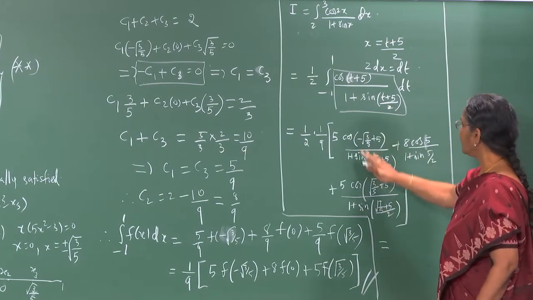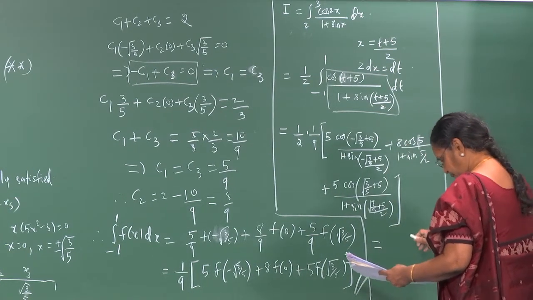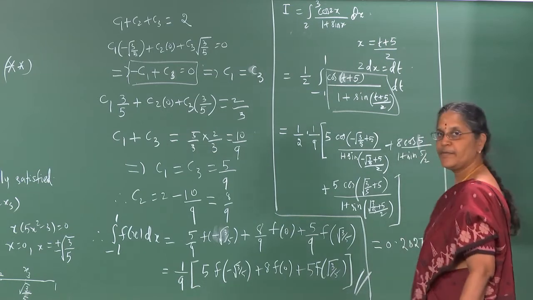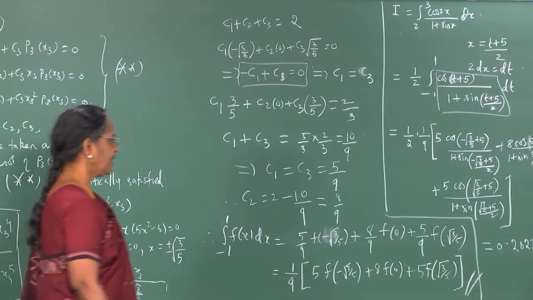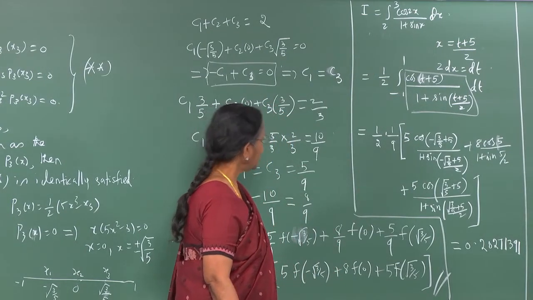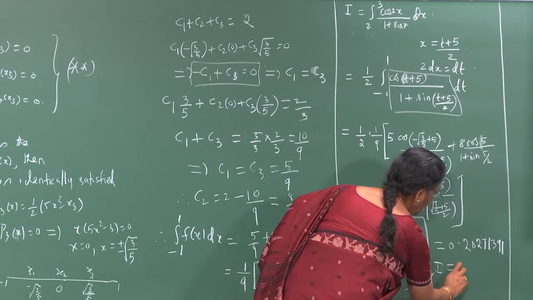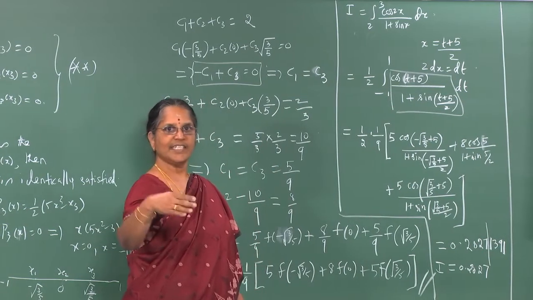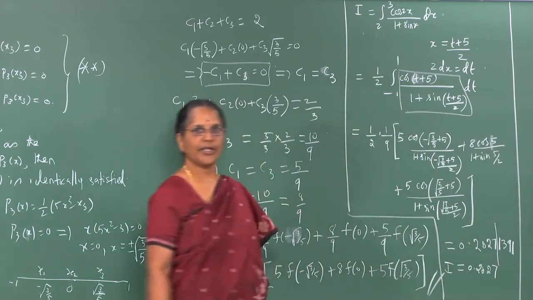You can get these values and show that this turns out to be 0.20271391. So, that is the value of the integral when you use a 3-point Gaussian method. And suppose you are asked to evaluate this integral correct to say 4 decimal accuracy, then the solution will be I is equal to 0.2027, because you see what the next digit is, it is less than 5, and therefore, the solution correct to 4 decimal places is 0.2027.